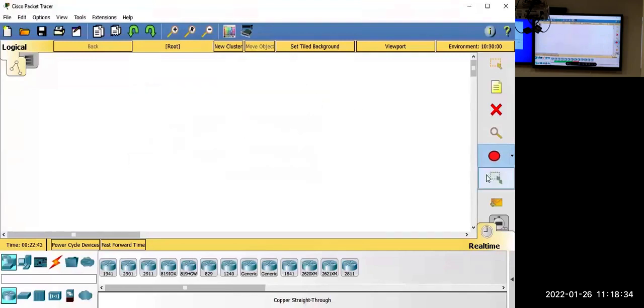Lastly, I can resize our shapes, and also we can even do tests by adding in the PDU, which allows us to do reachability tests very quickly. So let's get some devices on the board.